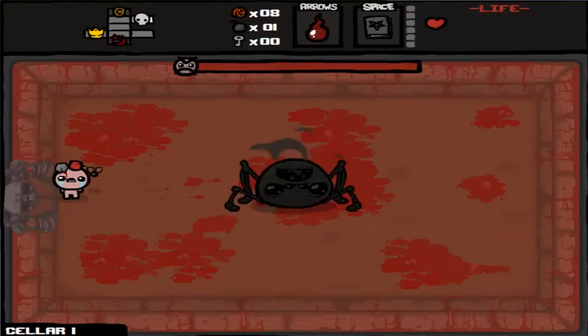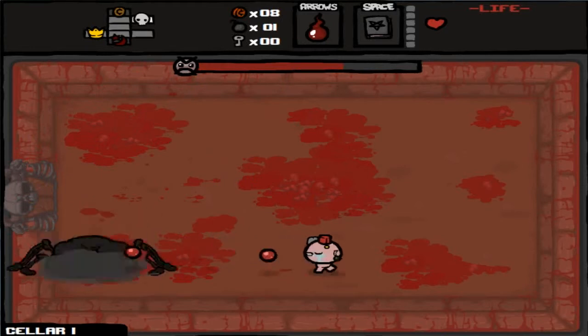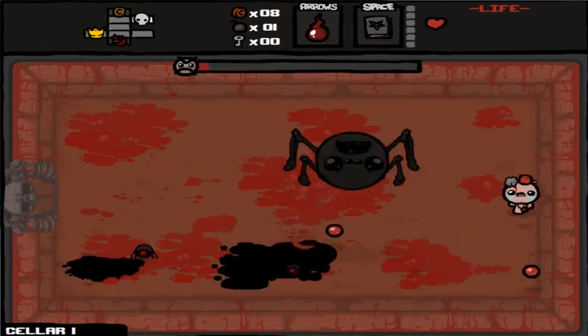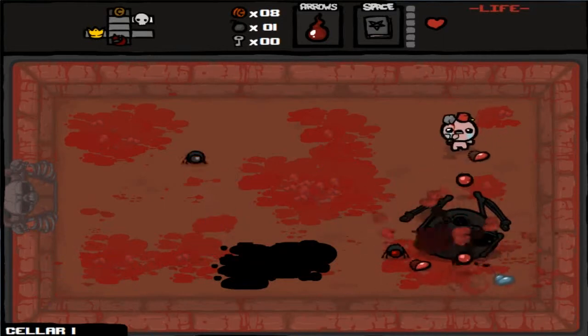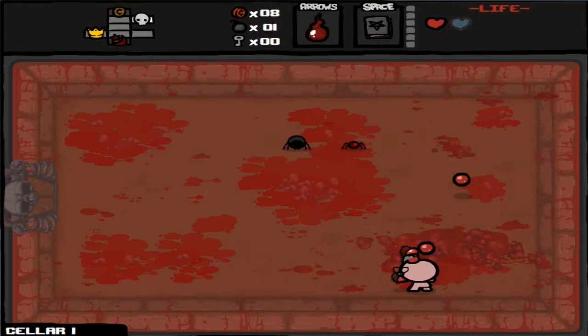And we're going to take the first boss on. Interesting. Two damage upgrades in one floor. Right. Oh, God, this is nasty. Widow is a hot. Look at the amount of damage we're doing. Oh, my God. That's insane. That is insane.